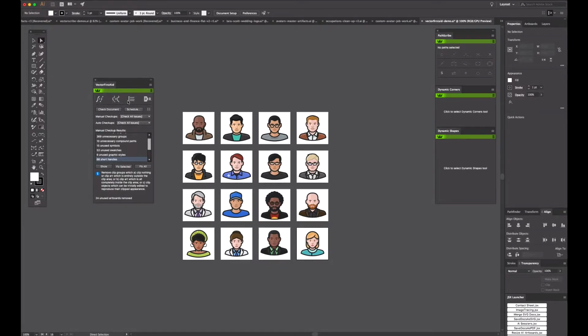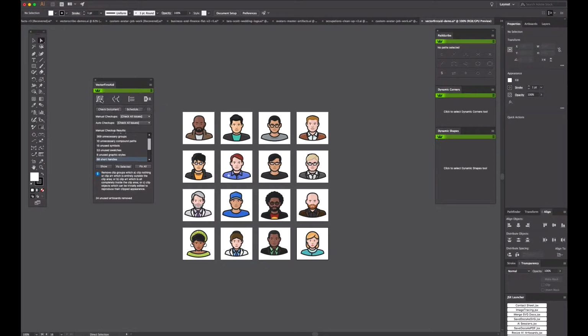First, you'll notice the row of buttons across the top here, and the first one here is one that's going to be familiar to a lot of users of Astute Graphics plugins, and that is the Smart Remove Points. In another video, we're going to cover the Smart Remove Tool button and the Smart Remove Brush, but for this one, this is called the Super Smart Remove Points on paths, and the reason that it's super smart is that it actually automates removing all of the extra points in your entire document.